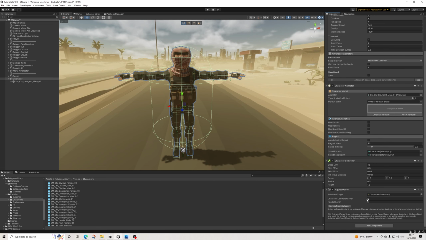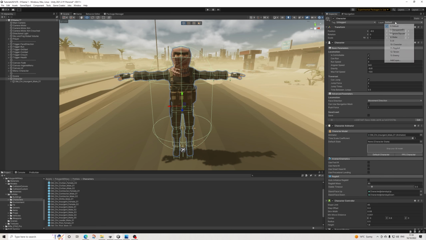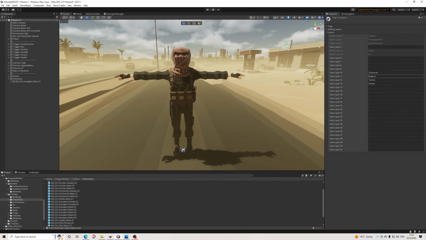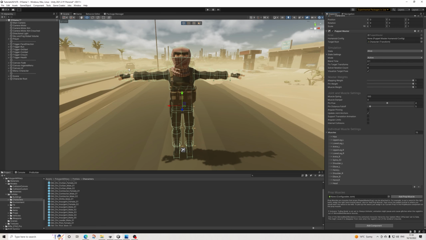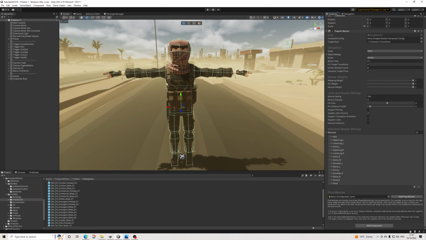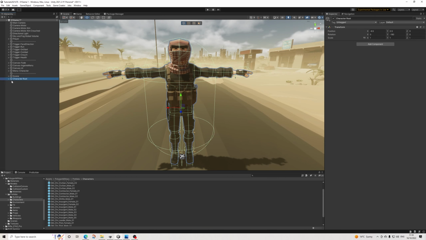As you can see, it will ask for a couple of things. It will ask which layer is your character controller and which layer is your Ragdoll layer. That means you need to add them. In case you don't have them, I added them to 10 and 11. Can't remember why I did that. So here I need to change this to 10 and 11, and then you press Setup Puppetmaster. And that's it.